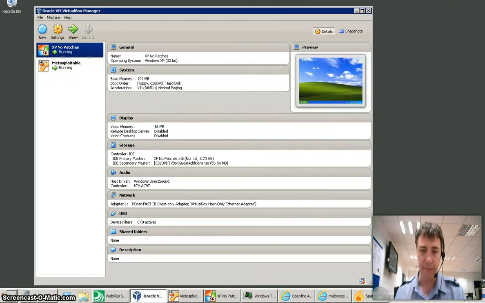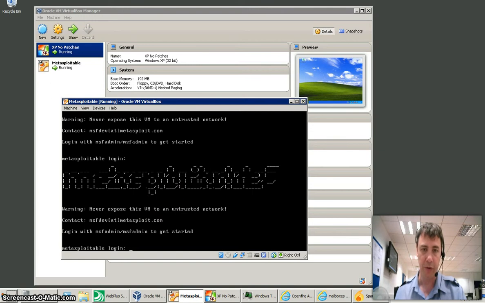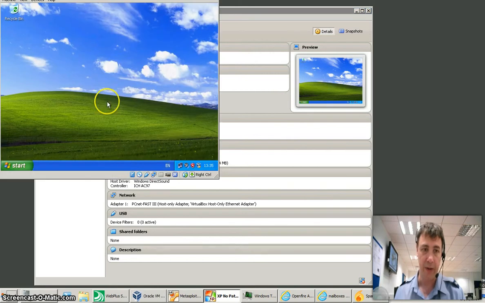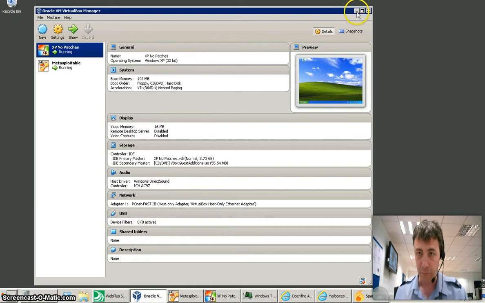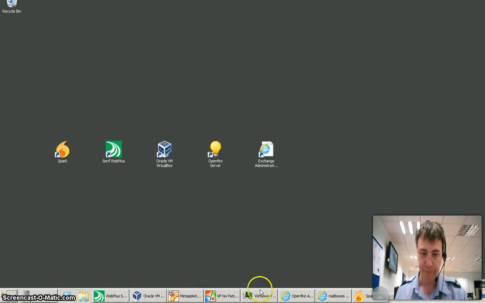Currently there's a couple of VMs running. We have a product called Metasploitable 2, which is a very, very vulnerable Linux distribution with lots of open ports, and that can be used as a target to scan or do vulnerability testing against. There's also a Windows XP client as well. Again, it's just standard XP, no service packs, and this can be used by the students to be vulnerability scanned, or for any type of exercise that requires them to connect to an XP machine and do certain things. So that's the virtualization platform.